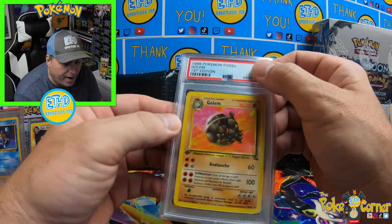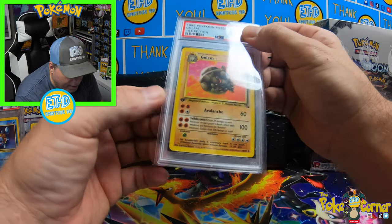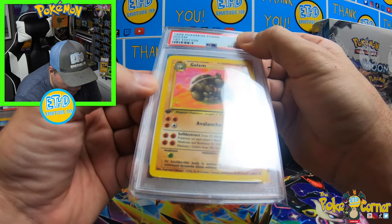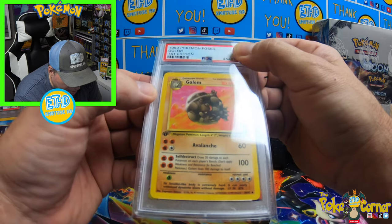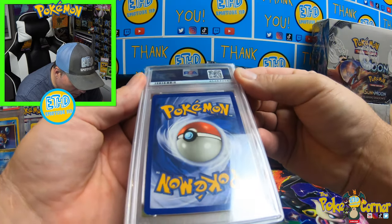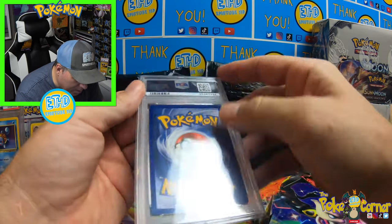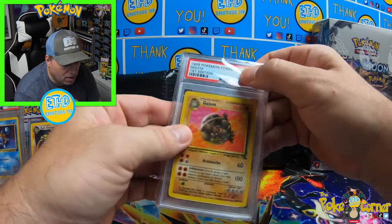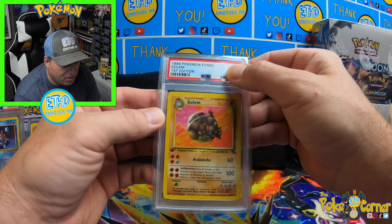I love this Golem. Golem is a fire Pokemon. I love using the Pokemon Go. Check that out. All right, now let's do the take a guess at the grade again. So centering is very good. Little thick on top. I don't think that's enough to really say that would be less than a 10. It looks beautiful though. I don't see, maybe a little something down here. A little something. Let's go ahead and take a look. I'm gonna go with, I mean, I gotta say 10. I don't know what else it could be because I don't see anything wrong.